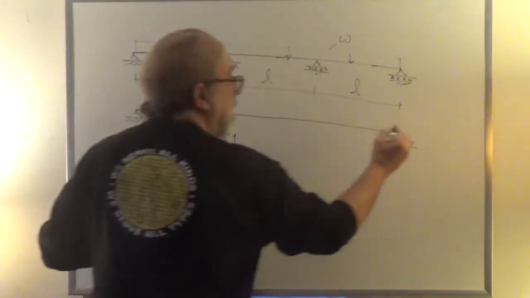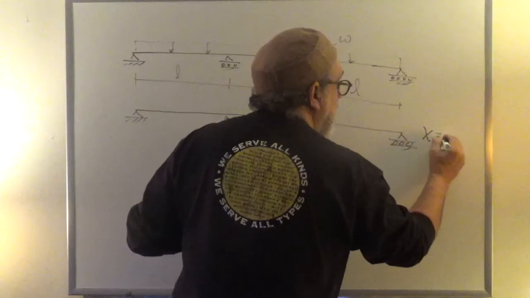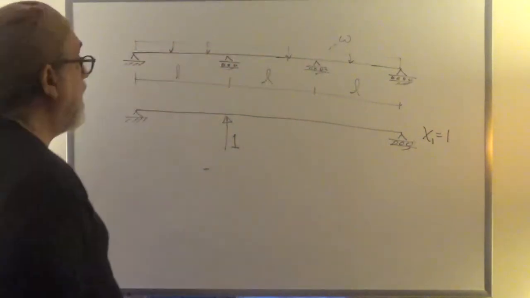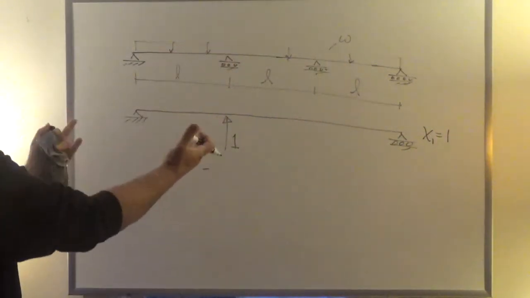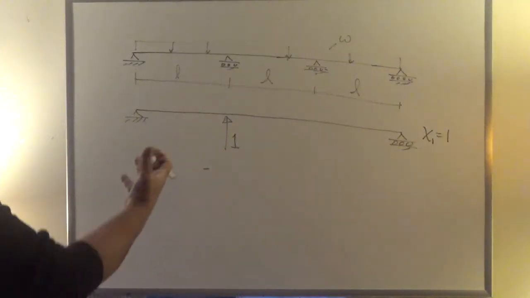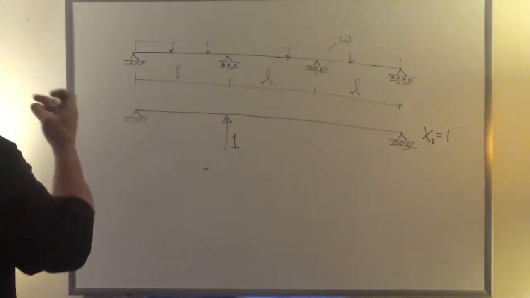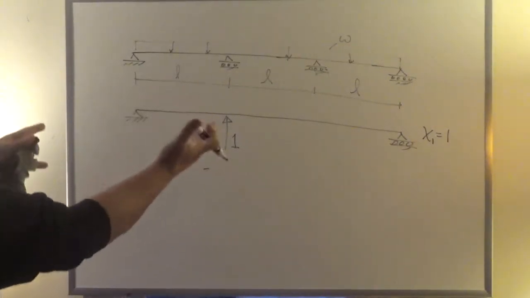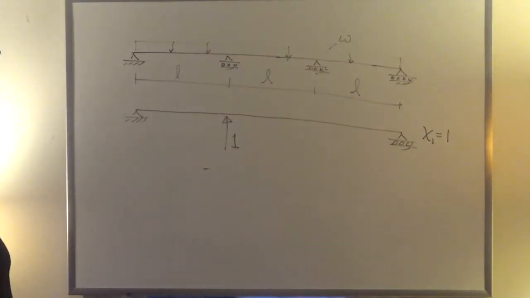this is a 1, and this is the x1 equal to 1 sketch, right? You remember the previous one, you've seen it. It's in the video just a little bit before. Just imagine I drew this again, right? So this is the x1 equal to 1 sketch. I can do the x1 equal to 1, x2 equal to 1 without doing anything about the p. I don't even need to know the p to do the x1 equal to 1 and x2 equal to 1 and x3 equal to 1, right? I can just select my redundants and do my sketches.